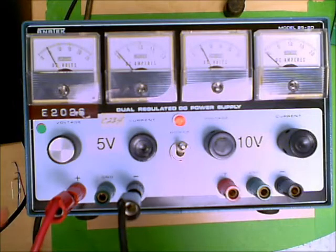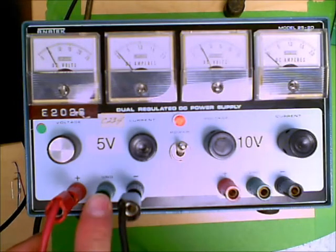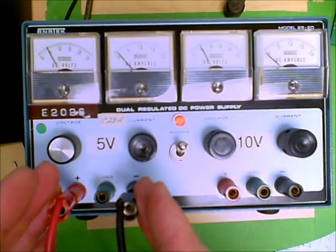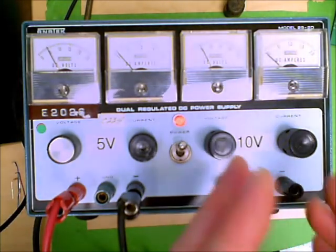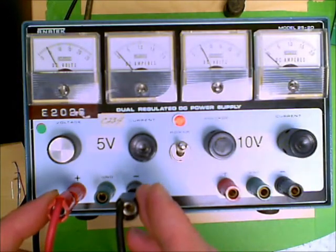You rarely need to connect either of the red terminal or the black terminal to ground. Some special circumstance will allow you to do that, or will force you to do that, but generally you don't have to do that. All you're looking for is the fact that the red terminal is 5 volts in this case, or 10 volts, or whatever voltage you dialed up, greater in potential than the black terminal.